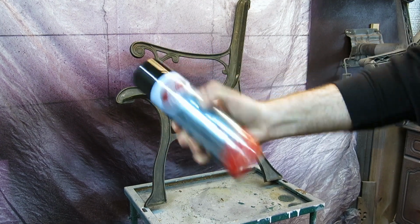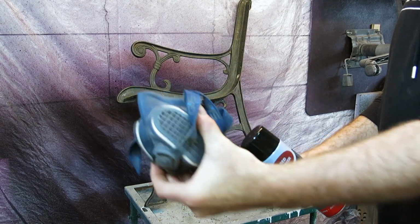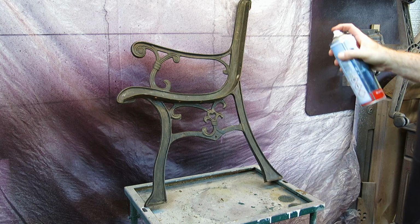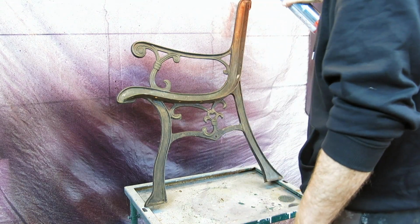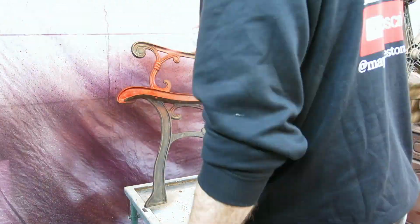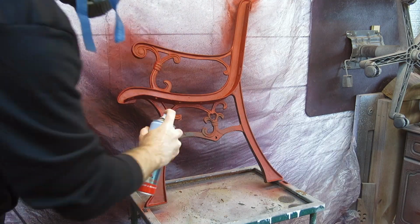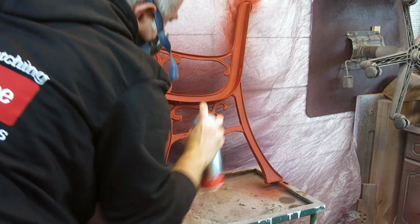This is a rust inhibitor primer. I think I've said that right. I think it used to be referred to as red oxide. I don't believe it is that now, but this is just a primer used for metal to try and reduce the risk of any future rust.